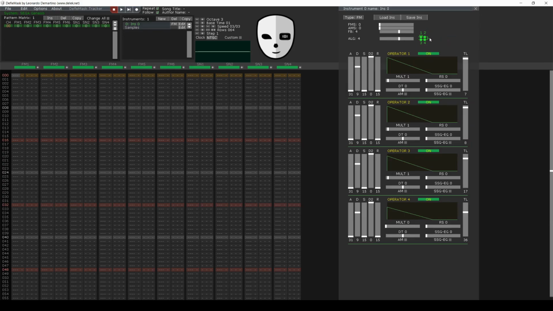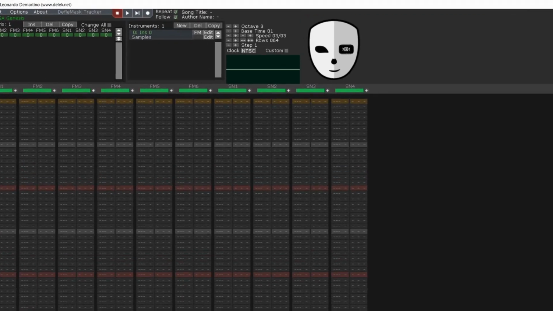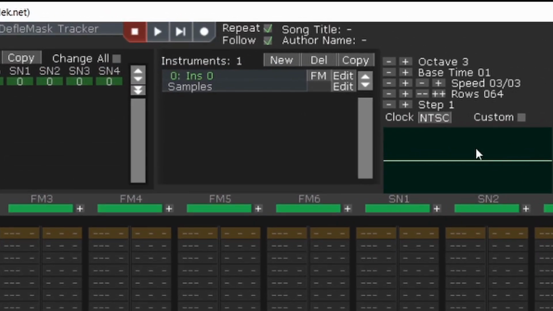Here you can modify the parameters of your instrument. We can also save or load instruments from inside this window. Today, we'll just be working with the default FM instrument. We'll deep dive into instruments in the next 2 episodes. So for right now, we're just going to close this. Now you'll notice in the instrument section, there's a separate entry for samples. Good for you. Now ignore that, because we're covering that in its own dedicated episode later.